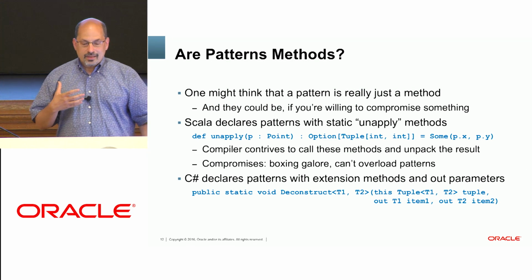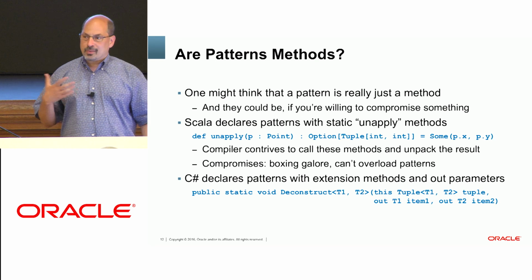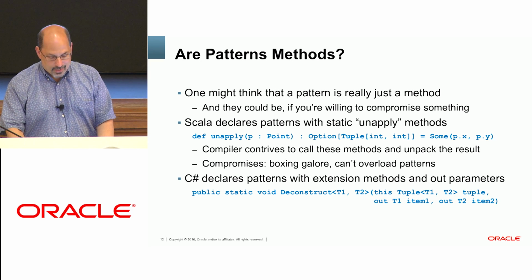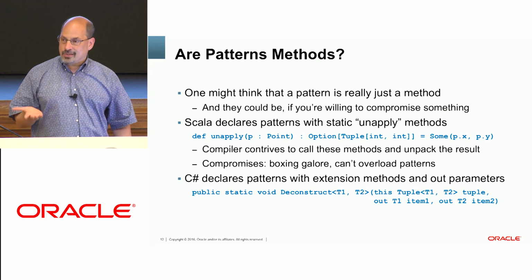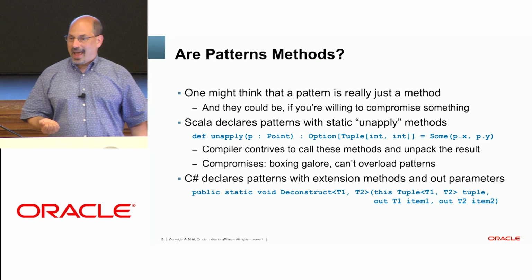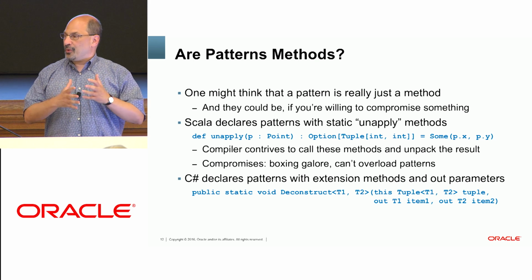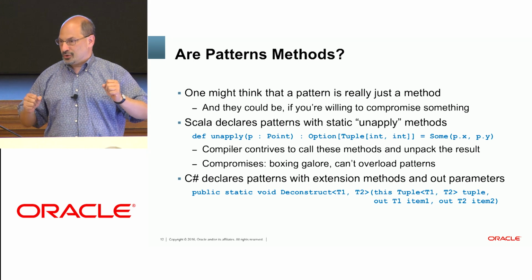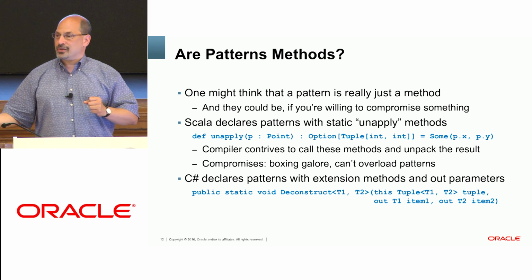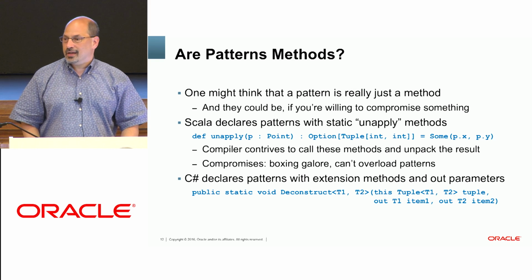Now, they could almost be methods. And if you look at what other languages have done with some compromises, other languages have managed to turn them into things that look like methods on the JVM. So for example, in Scala, the way you declare a pattern is by writing a method called unapply. And the way they deal with returning multiple things is you box those things into a tuple. And the way they deal with, well, maybe the pattern doesn't match the target, you wrap that in an option. And that's not a terrible way to do it.